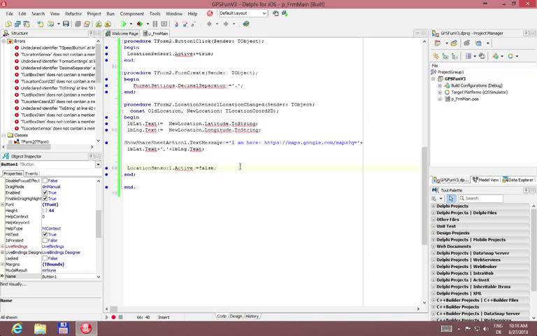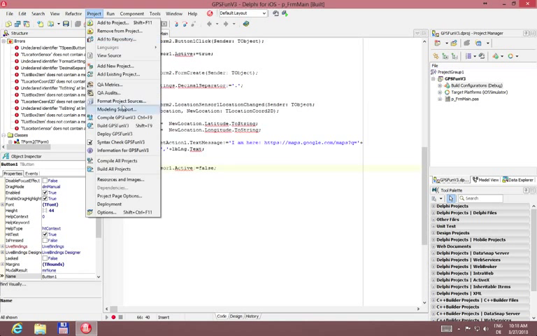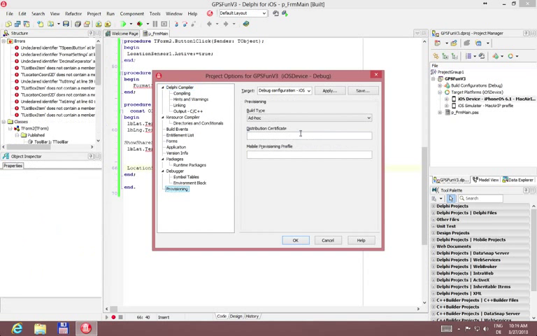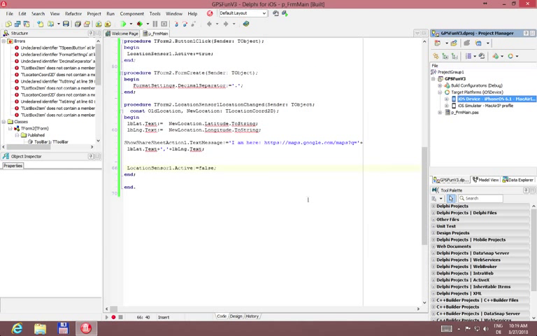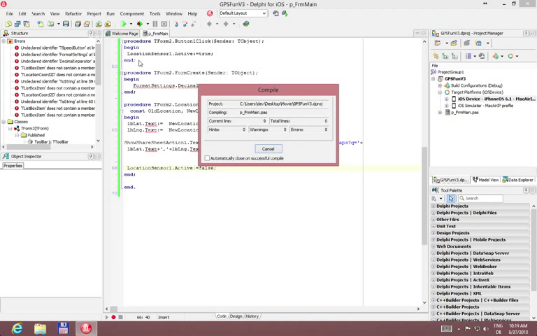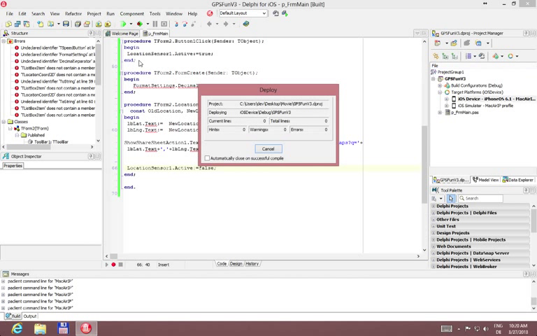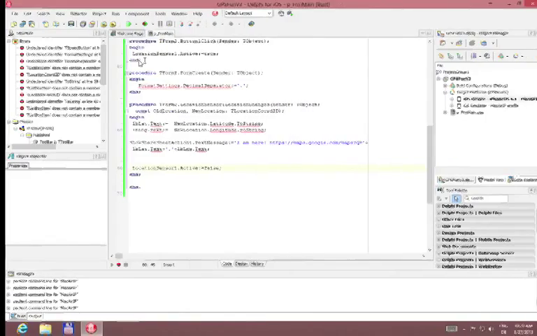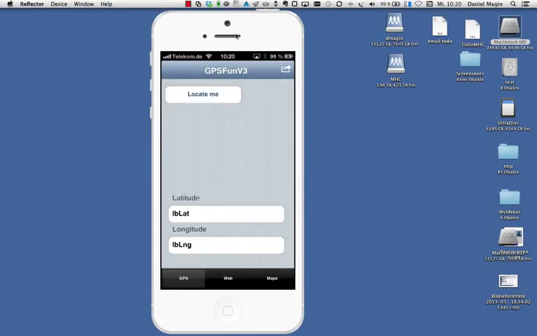Okay, so let us first try this application to see if it runs. Let me first look in the project options at the code signing in debug. The iPhone developer is the certificate. So okay, I bring this application now to my iPhone. It's done. The only thing you have to do is use Reflector. Reflector is a mirror of my real live iPhone.